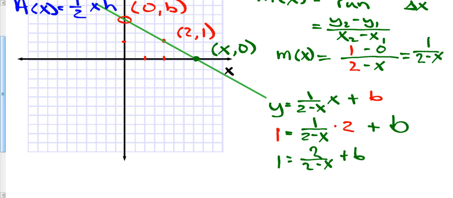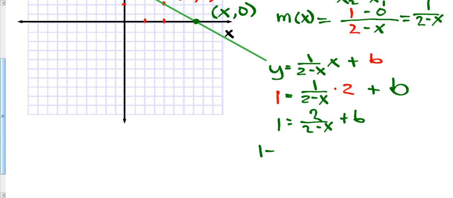Okay, so if I do that, what do I have to multiply this by? And what do I have to multiply this by? If I multiply this whole side by 2 over 2 minus x, don't I have to multiply this whole thing by 2 divided by 2 minus x? So this is going to get 2 divided by 2 minus x. We don't want to do that, do we? Subtract it. Subtract this. So I'm going to get 1 minus 2 over 2 minus x equals b.